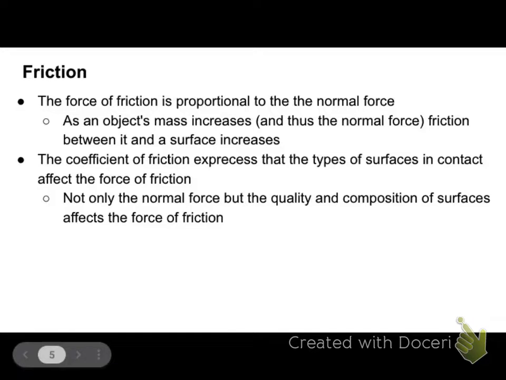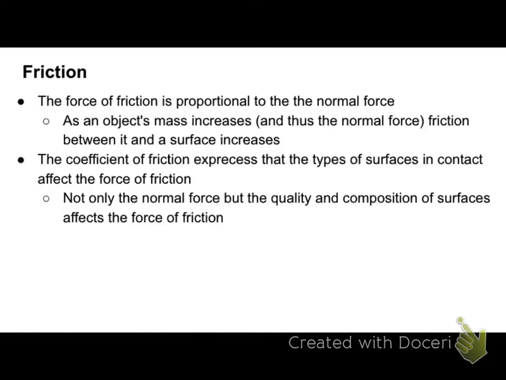It is because not only the increase in normal force from more massive objects, but also the quality of the surface and the composition of the surfaces that are sliding past each other are going to affect the forces of friction. So like we said, the carpet and tiles. Right, like our example of carpet versus tile. There are so many different surfaces with so many different textures and levels of roughness and smoothness that it's going to be different every time you put two surfaces together.